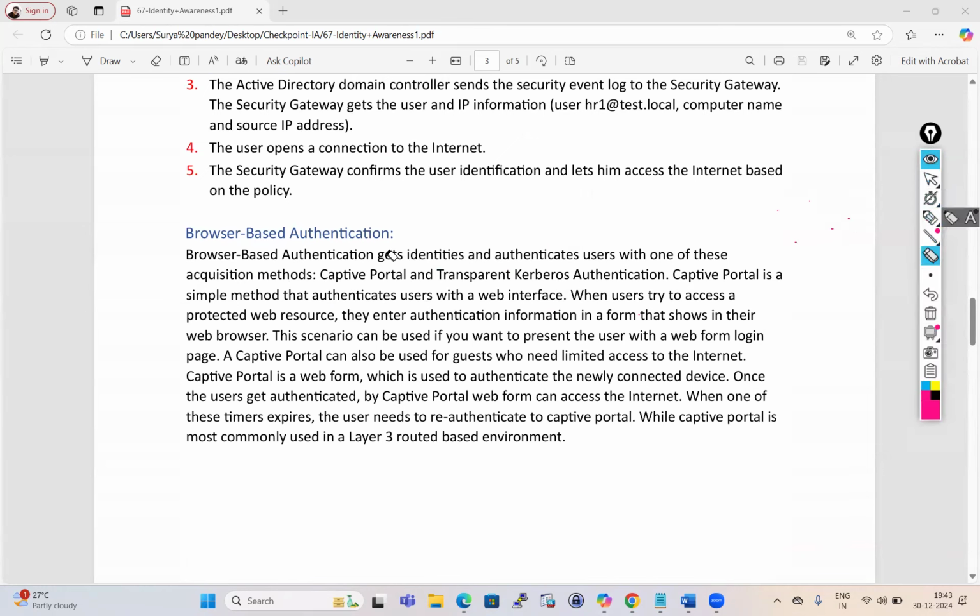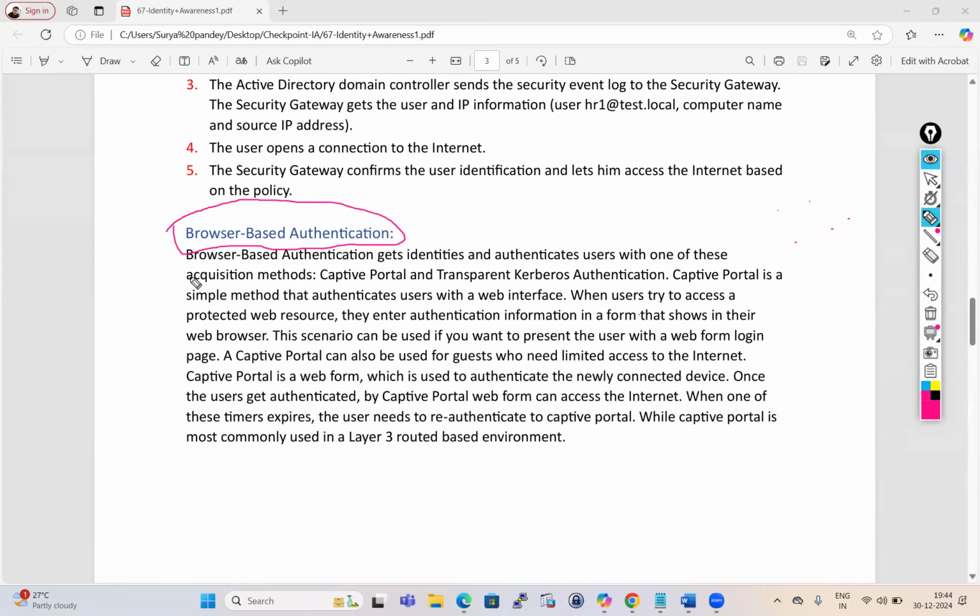So let me explain browser-based authentication. We use it mostly for guest users. For example, in your company there are 5-10 guest users. They came for some purpose, and we want their logs to be in our firewall if they access anything with the help of our company network.